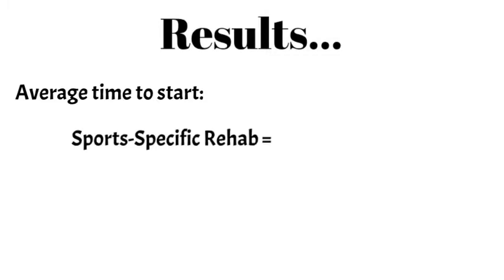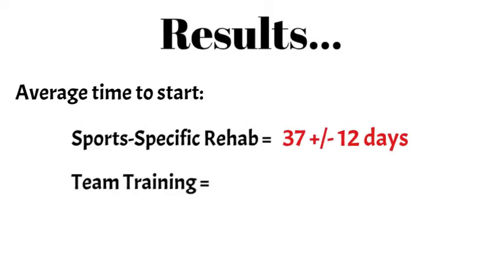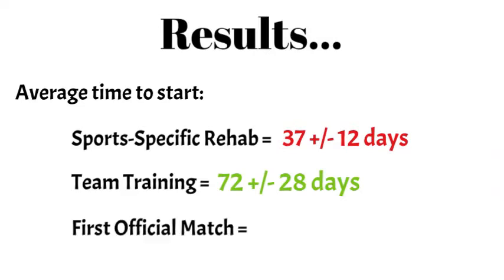And basically what they looked at then was when people got back to certain periods of return to sport. So in terms of sport-specific rehab, it was about 37 days. When they got back to team training, it was about 72 days, so almost 10 weeks on average. And the first official match on average is about 103 days, although there's a range there, that's the reason for the plus or minuses. So that gives you an idea, it takes a fair bit of time to get back.